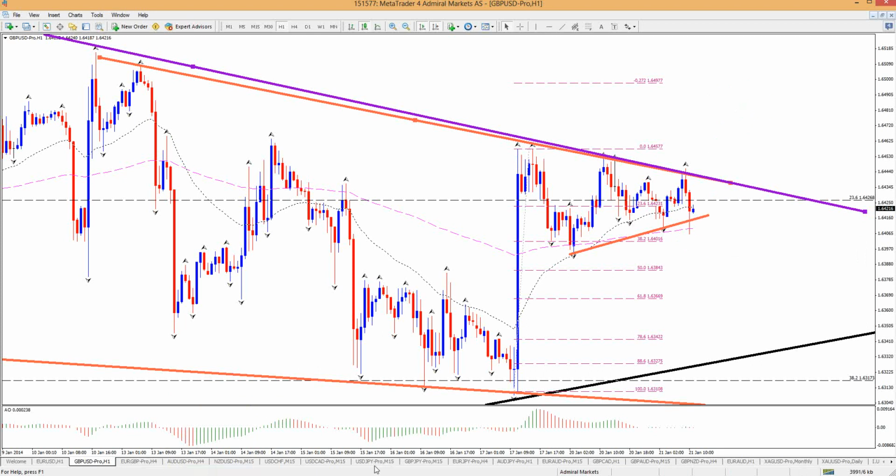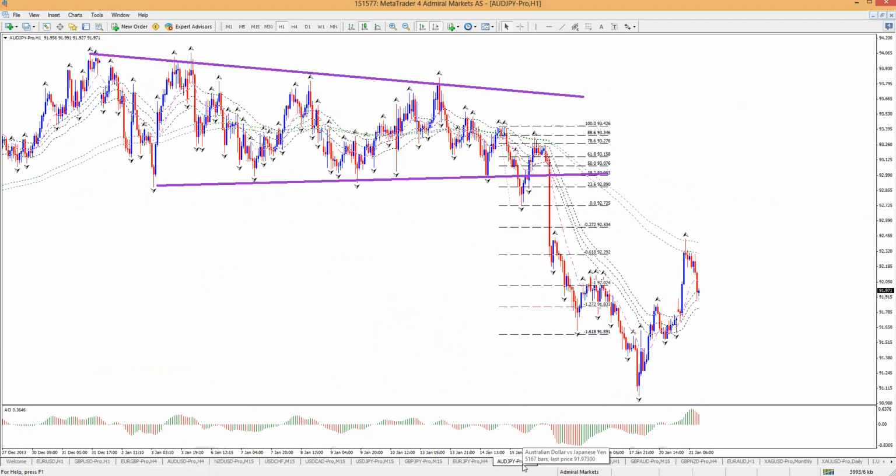We could also look at the yen, CAD, and Aussie triangle. So let's take a look at Aussie yen. Aussie yen is moving down. That means that the Aussie is even potentially weaker, although we've seen a rebound here. So, question mark. Aussie yen was moving to the downside. Let's take a look at CAD yen as well.